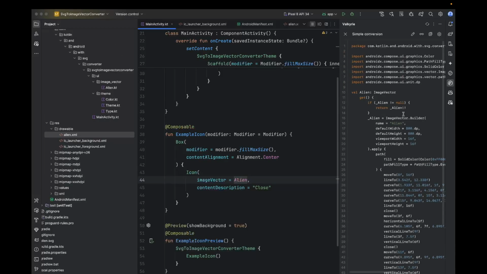So it's pretty useful tool. As I told you, I use it from command line tool. But when you need just to convert one single time, it also works like a magic. You can convert a single icon, or you can convert even icon pack. It supports both format. And bonus tip, you also can use ChatGPT for that. But I think it's just more convenient, and it's already integrated in Android Studio.